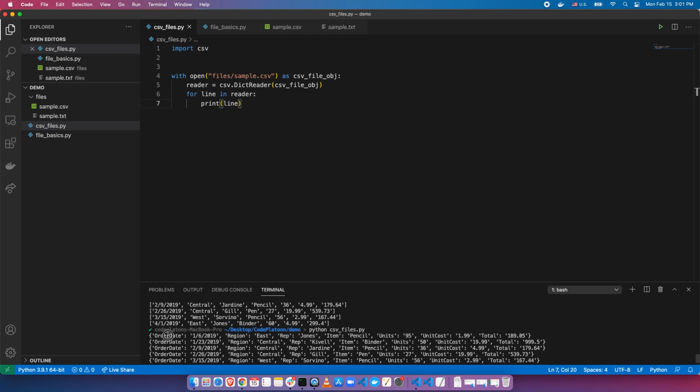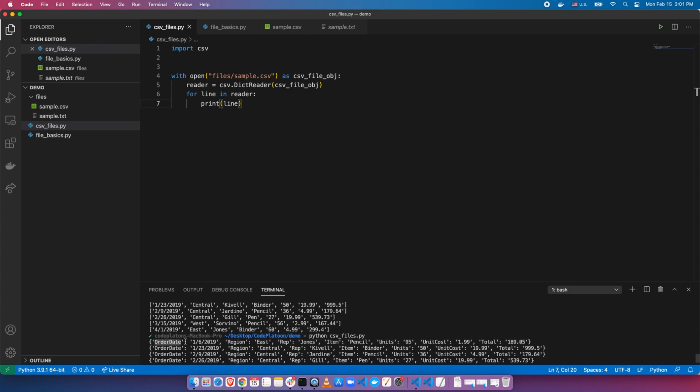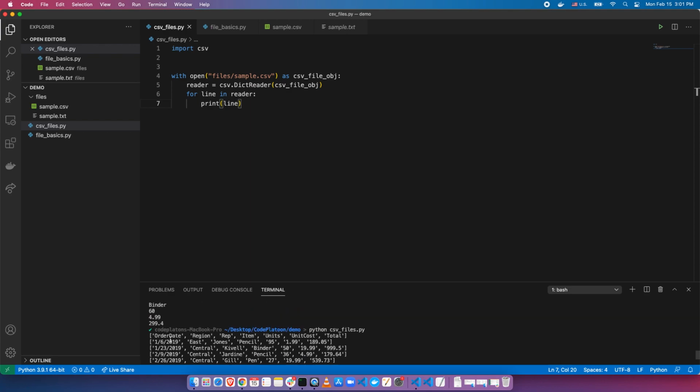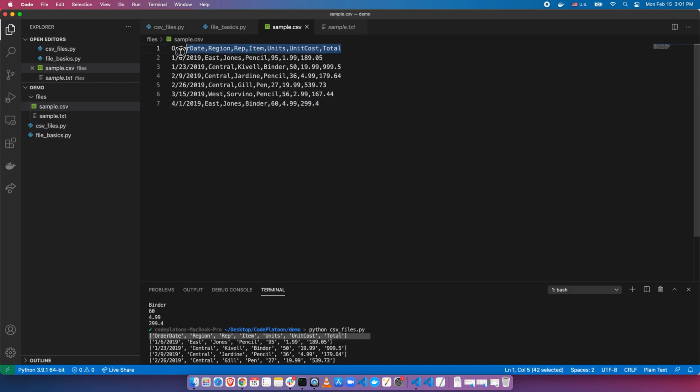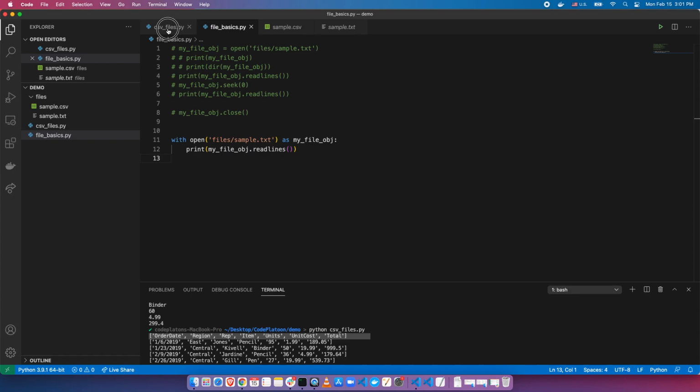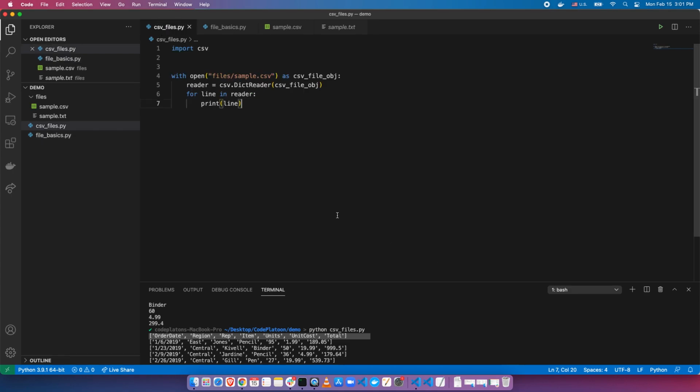But now we get the column name as the key for every value. So instead of just having up here, the first row is the column names, if you look at the CSV file, right? It's basically grabbing all of these for each one here and creating a dictionary. So if you want to do more complex searching and so on, the Dict Reader is a good option.